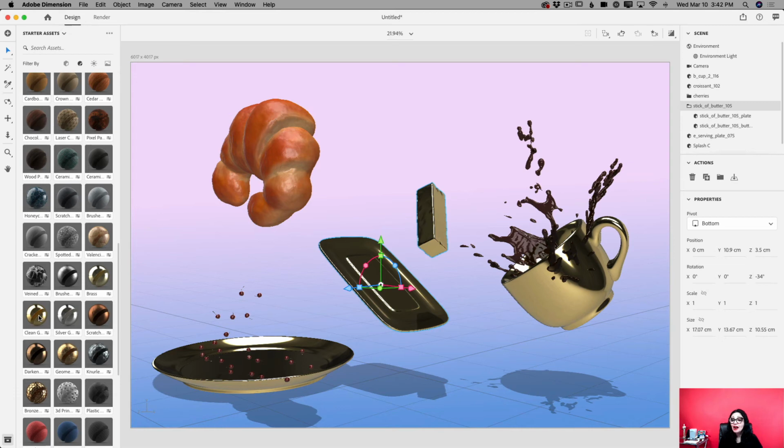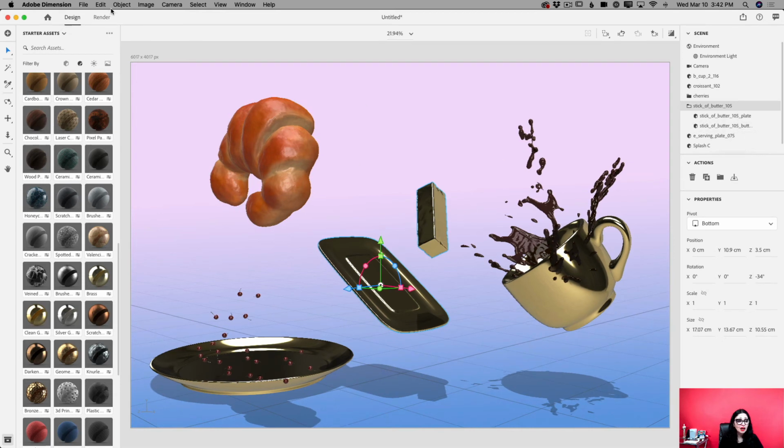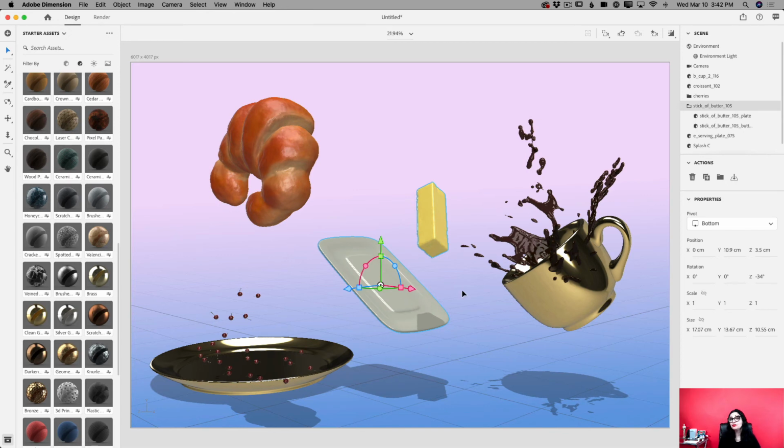But in this case, we applied a color to our butter as well. I just want to show you that if you made a mistake, simply undo it. I don't want to change the material for my butter because now I have the feeling that I'm on vacation. I'm in some hotel with a beautiful cup of coffee and plate and butter. For me personally, I love butter on a white plate. I don't know, it's my thing. You can feel free to change to any other.